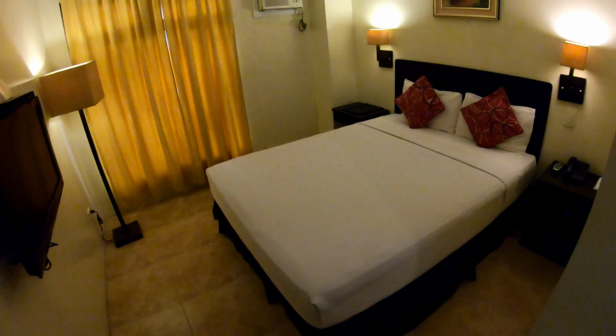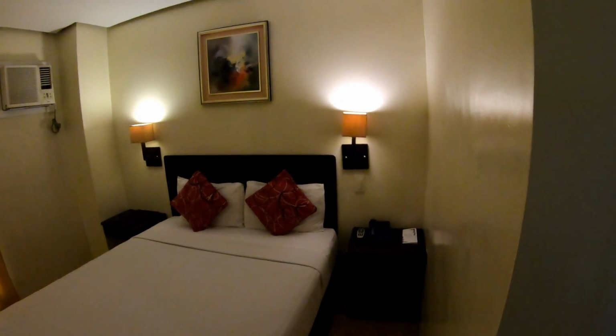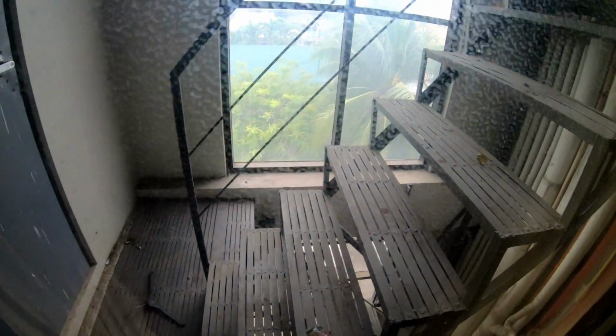And I believe this is the standard room, what they call a standard room. Everybody has different names for these things. But you got cable television, one bed, and a reasonable amount of space. You don't have the refrigerator in this room. And you do have an opening right out to the fire escape if you need to jump out there real quick. So that's convenient. Hopefully you don't have to use that.